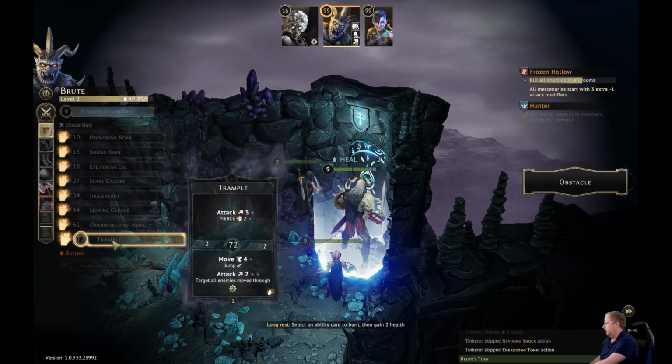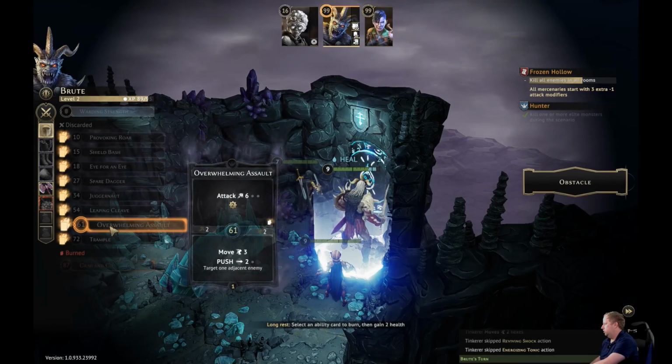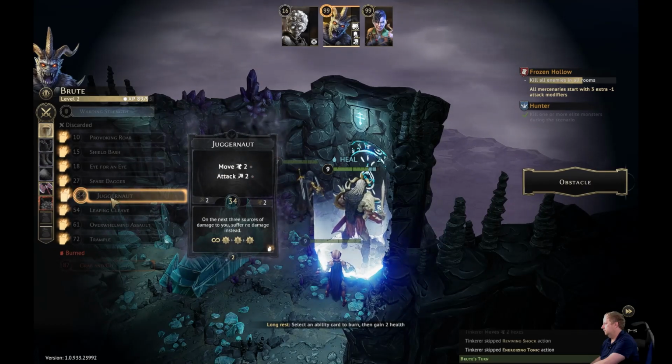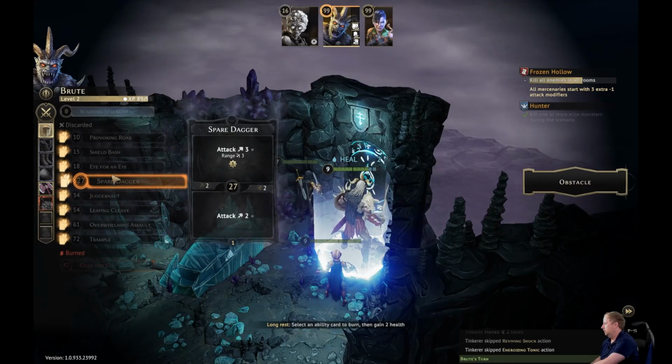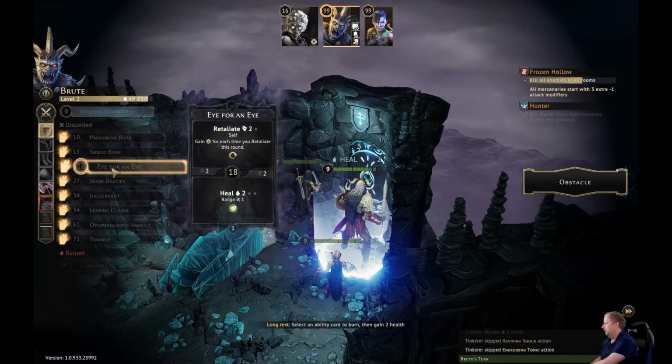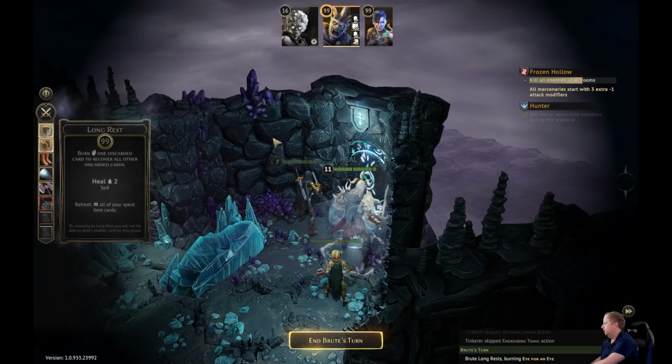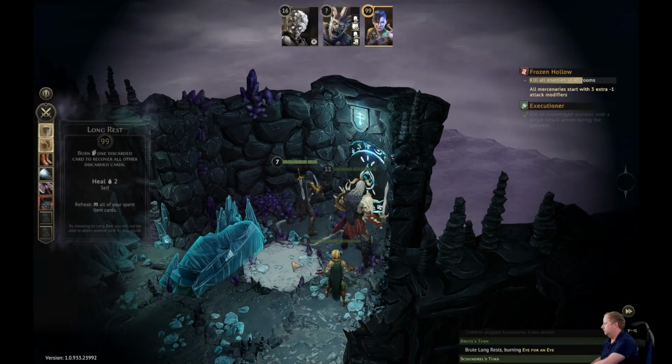What are we going to lose? We should keep the Pierce in case there's any more of those stupid shielded guys. We should keep the attack 6 because that's good. The jump is good. Move and attack on top is good. Attack on the bottom. Everything is good. We can get rid of this, I guess, since we have to choose something.